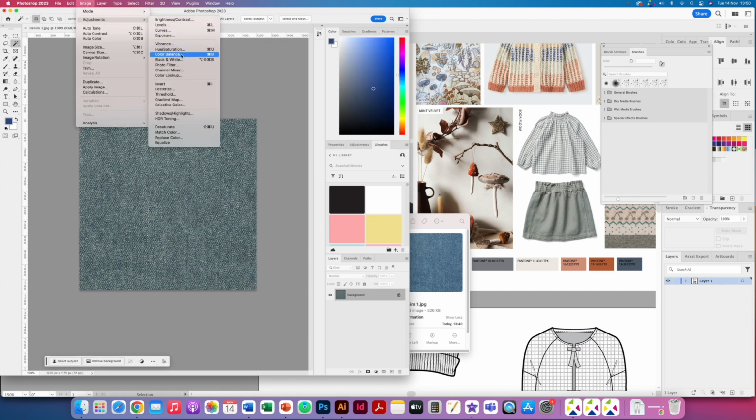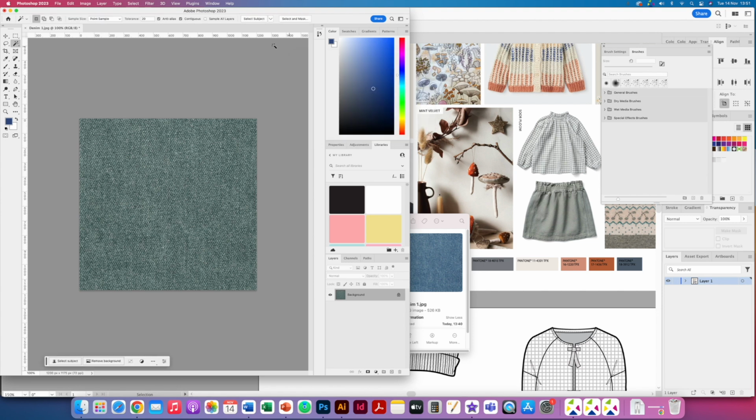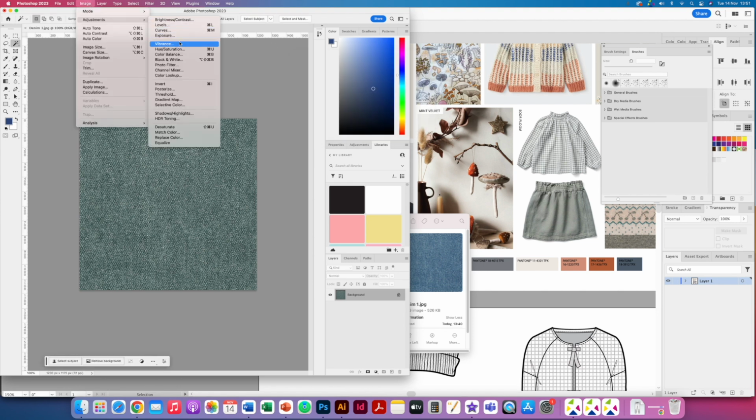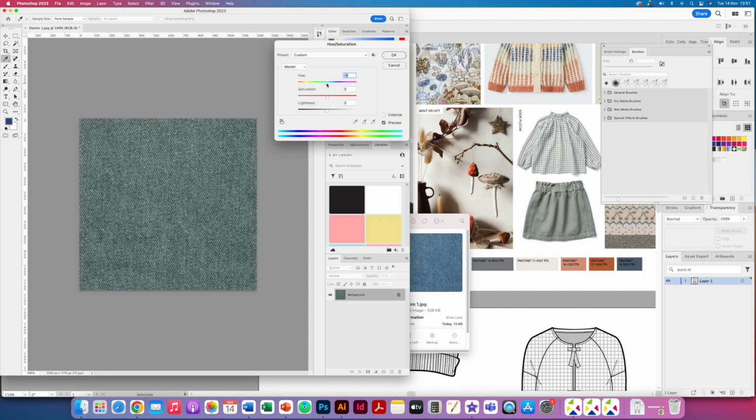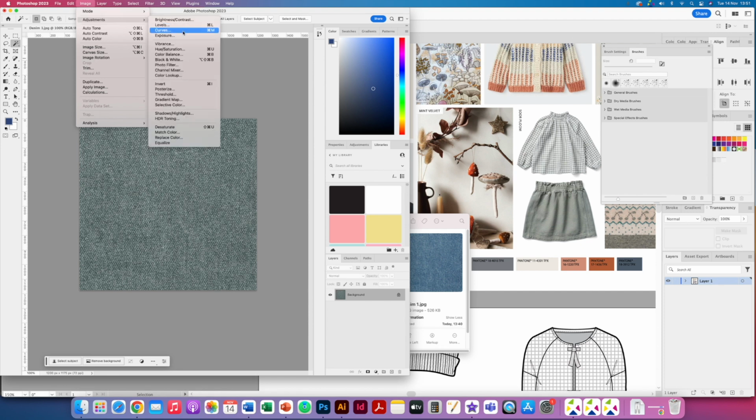I'm going to try with the colour balance now and maybe just play with the levels of green in it slightly. Maybe play around the blue. So we're gradually changing it now. I might go back to my hue and saturation and again just play with it ever so slightly now. Maybe take the saturation down a little bit more. Perhaps play with that lightness. I might even just go back to colour then once more.